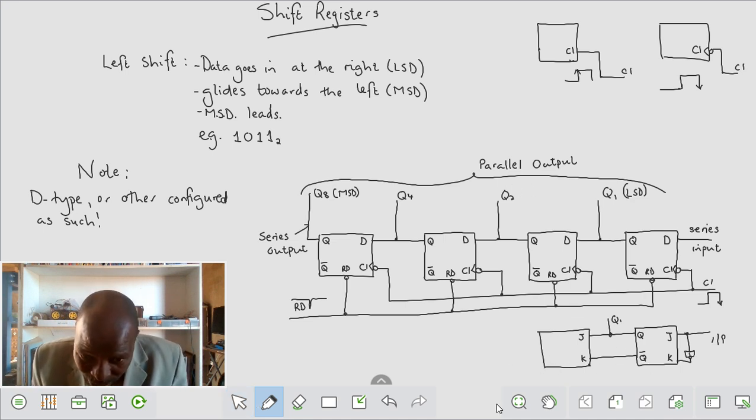So now, suppose the same question came and you said, okay, fine, you don't have JKs, you don't have D types, and you've got SRs. If you have an RS flip-flop, you will still need to convert that RS flip-flop into a D type. In any event, this is how the D type was built in the first place, by converting the input. This is basically going to work as a D type now. So again, you don't need to have extra inverters because the Q and not Q are doing this job there. All right. So again, it doesn't matter which flip-flop.